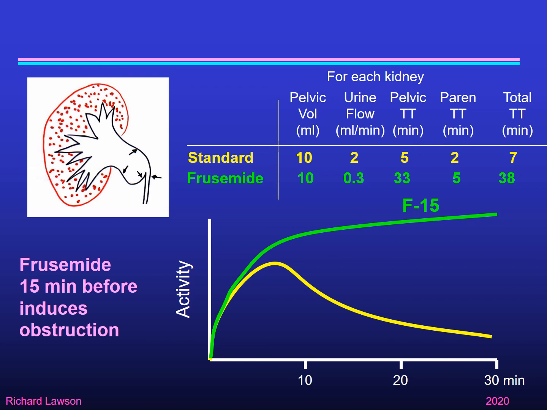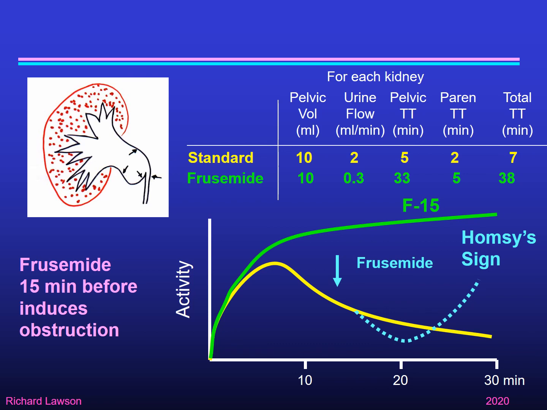So the interesting question with this is what would happen if you gave the Frusemide 20 minutes into the yellow curve. You were down here and now you give the Frusemide. Is it going to go down, go up, or what? Well, actually what happens is that after the Frusemide, it begins to try to come down as the flow rate builds up. It's beginning to empty, but when it gets to the point where the PUJ crimps off, it can no longer allow flow out at all, and so it goes up again.